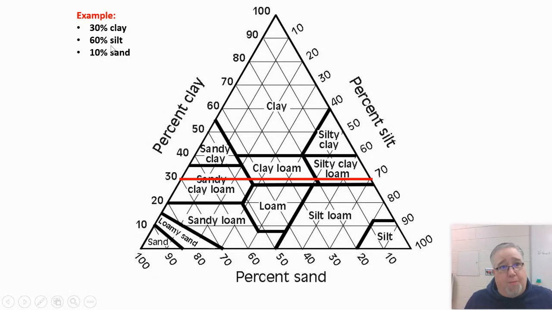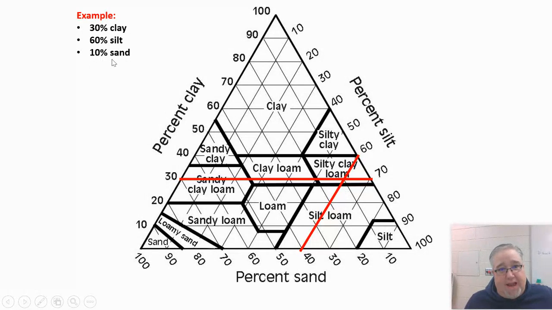Then you pick another percentage, let's say 60% silt. So now you go over to the silt side. Notice how these numbers are diagonal a little bit. They angle down like this. So find your 60, and again, you've got your line here. Notice where those two red lines intersect. And I'll be honest with you, you only have to do this for two lines, but we'll do the third one just for the example.